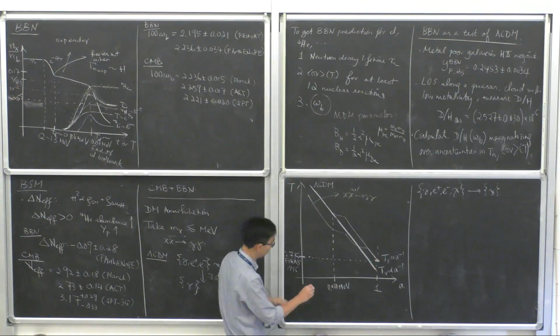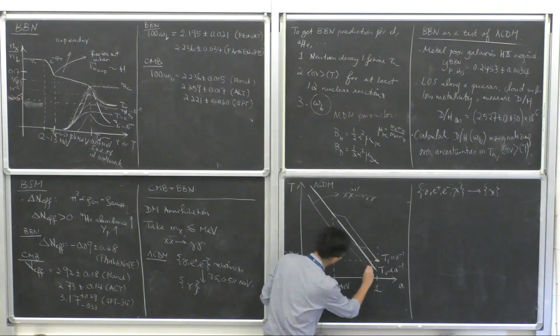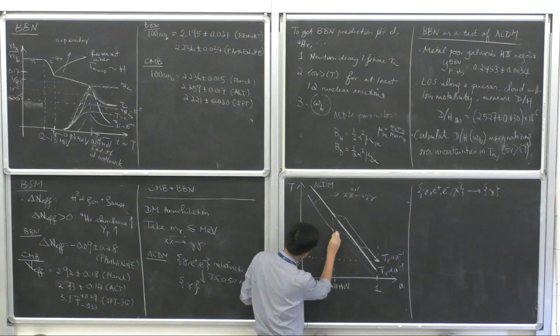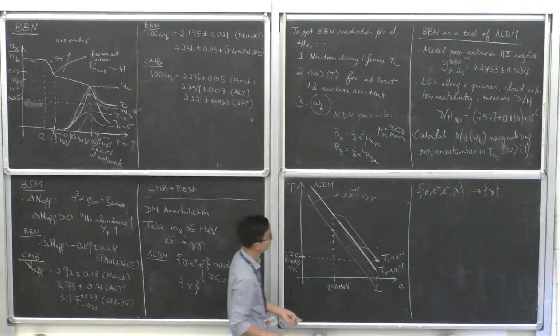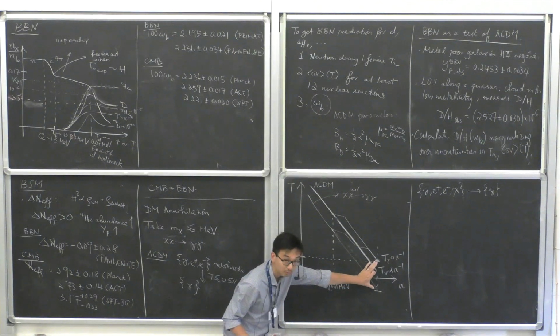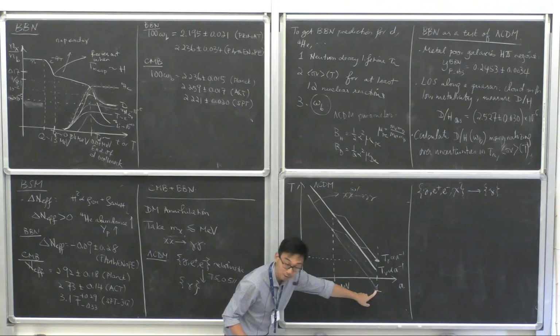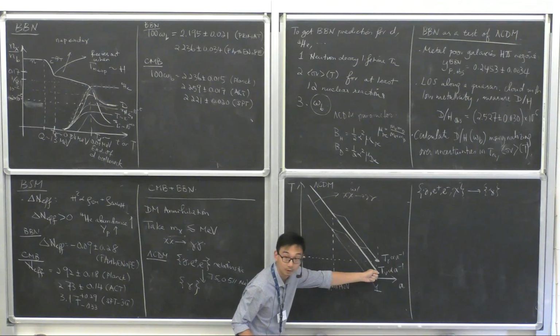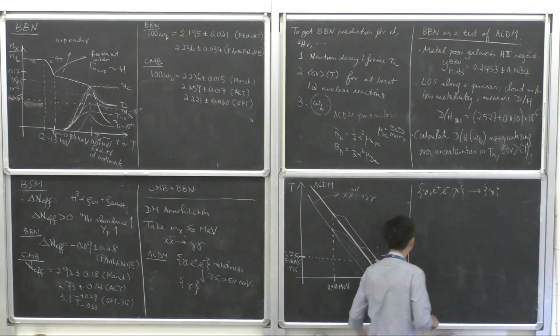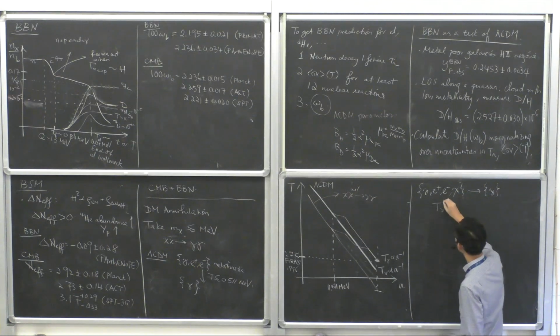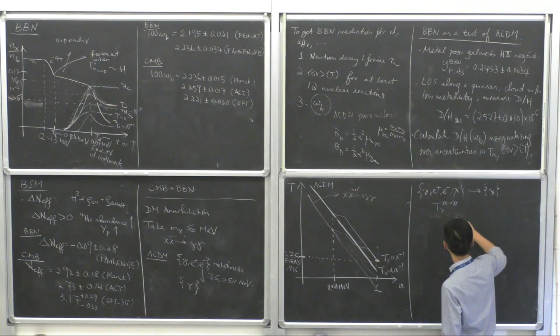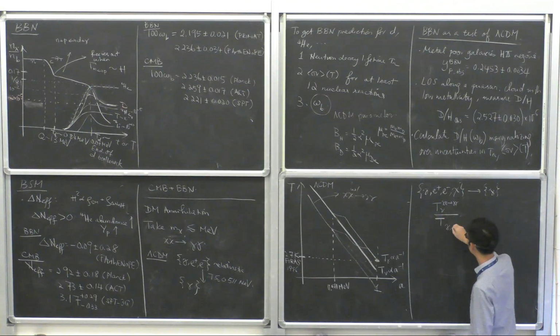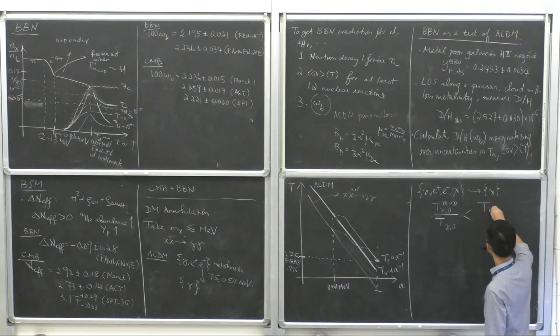And the second thing that you will see is that if I draw the neutrino temperature, which should look something like that, I drew it really badly. Let me try again. The second thing that you should observe is that when the neutrinos hit A equals 1, because there are two heating events, the final neutrino temperature is actually much lower than what you get in the conventional ΛCDM. So all I'm saying here is that T neutrino with chi to gamma gamma divided by T of gamma today is going to be less than T of neutrino in ΛCDM over T of gamma today.